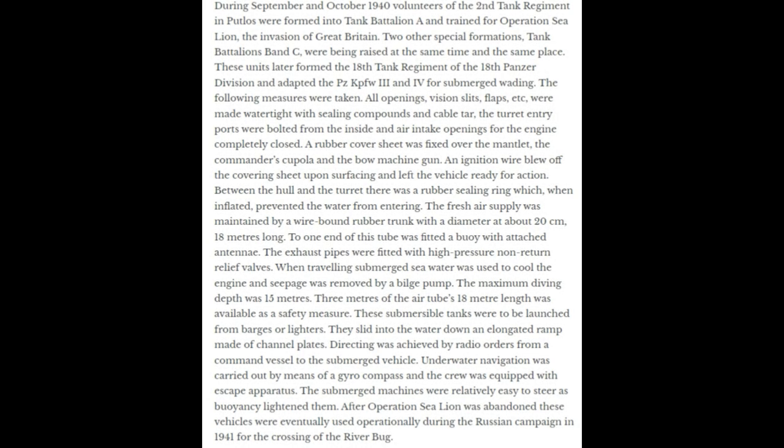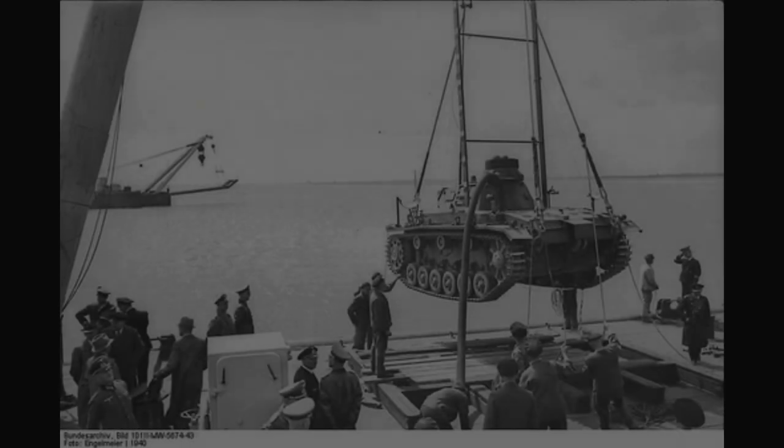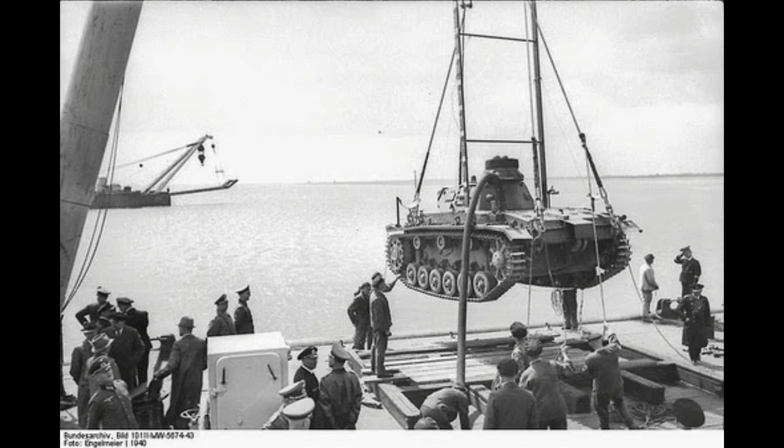In order to accomplish this task, the Tauchpanzers were first made watertight with rubber seals that had small explosive charges on them that the crews could detonate in order to make the tank instantly combat ready once they got ashore. In addition, these tanks were fitted with special floating snorkels, which also had radio antenna fitted onto them, giving these tanks an oxygen supply, a maximum safe operating depth of about 15 meters or 49 feet, and the ability to receive radio communications in order to receive instructions to tell the tanks where to go, as the crews themselves would be unable to see where they were going whilst underwater.